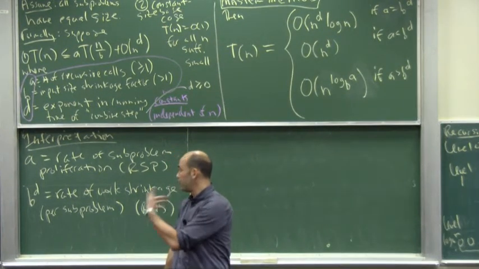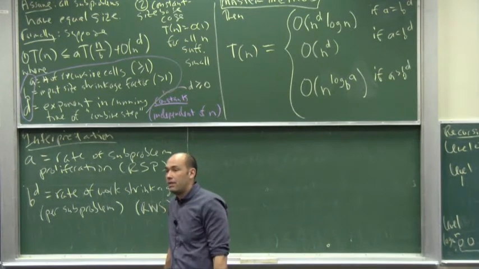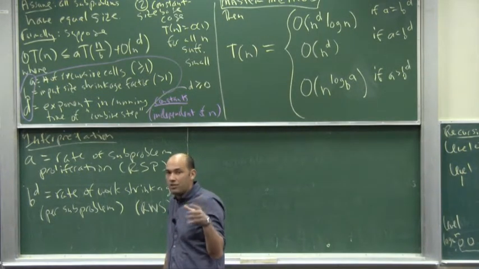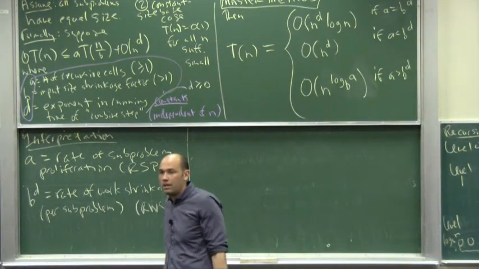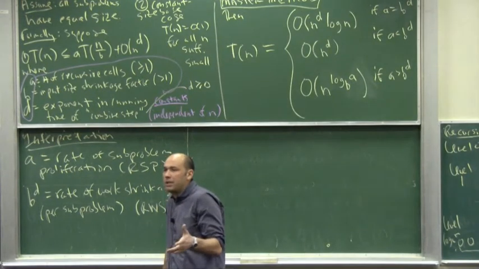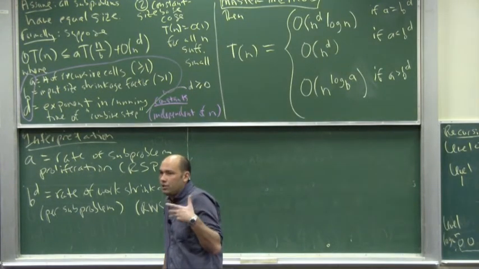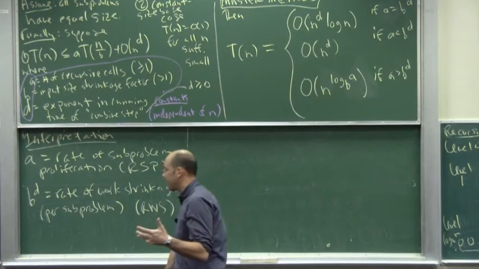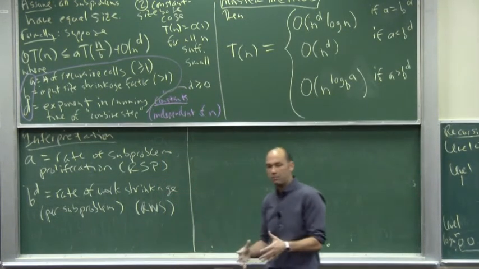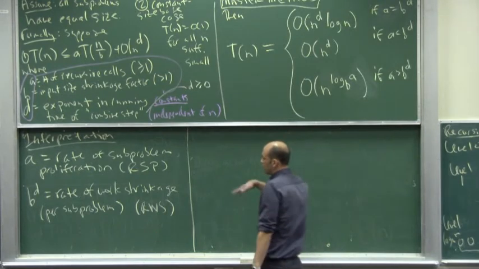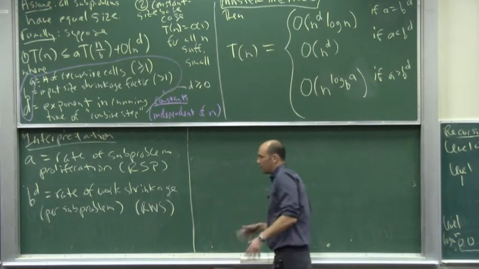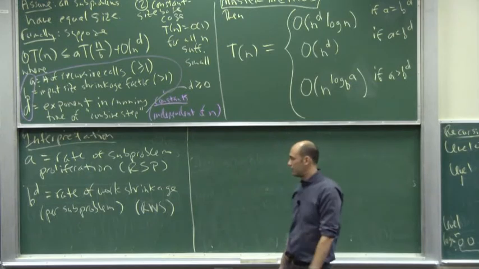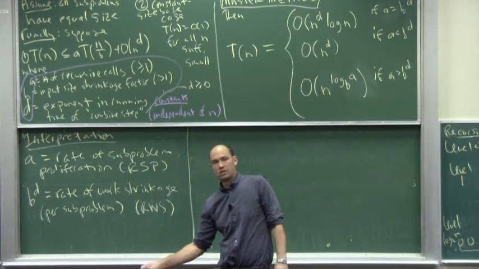Conversely, suppose D equals 0. Then no matter what B is, that means you're doing constant extra work each recursive call. And then, of course, it doesn't matter how rapidly you're cutting the input size, you're still going to do constant work per call. So the bigger D is, the more you get an amplification of the savings as you shrink the input. As D gets close to 0, you get diminishing returns from shrinking the input as far as the savings in work.